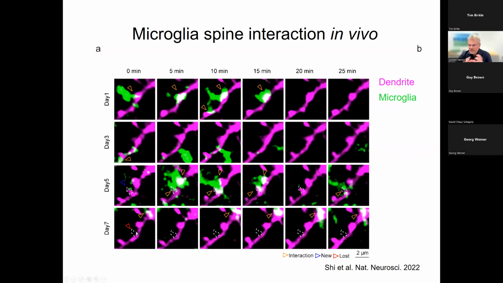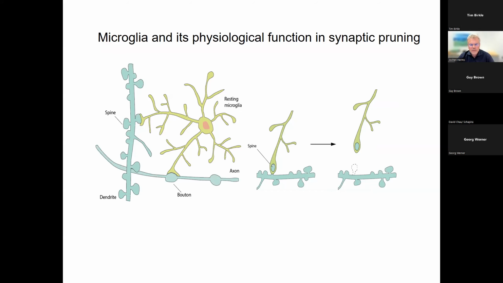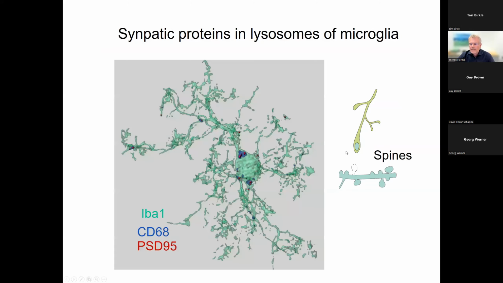So the time scale of spine plasticity is very different to the plasticity of the microglia process, which is amazingly high. So microglia get into contact with spines, and with spines which are dysfunctional, and take them up. So you then can analyze what the microglia has eaten. You look in the stomach of the microglia, so in the lysosomes, and in the lysosomes you find the synaptic proteins. This is actually a very nice test to get to know what the microglia is eating and whether the synaptic uptake of microglia is enhanced.